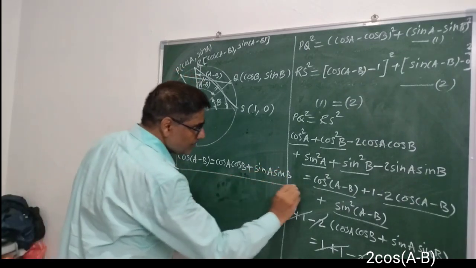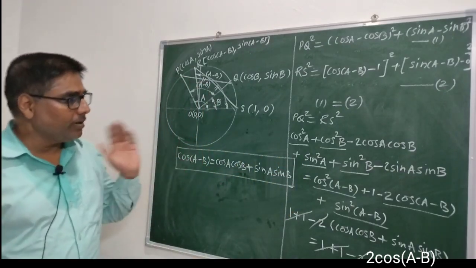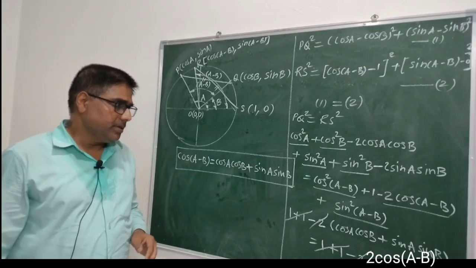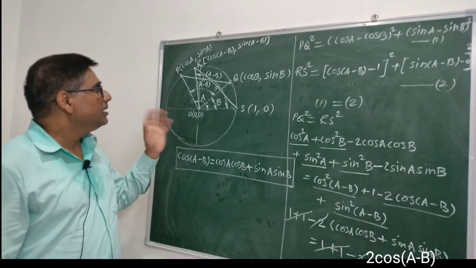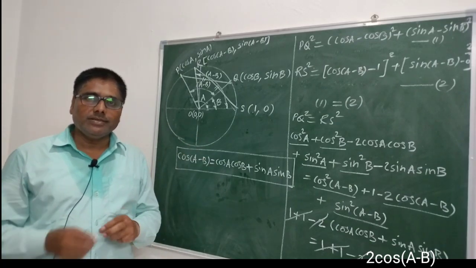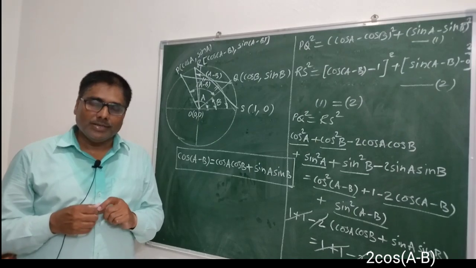This is a very basic formula from which we can deduce so many formulae in the subsequent videos. I hope you must have understood this simple derivation for cos A minus B. We will meet again in the next video with another concept or problem. Till then, goodbye. Thanks for watching.